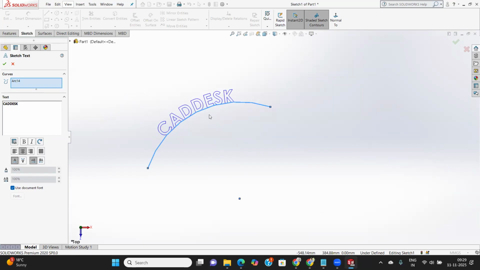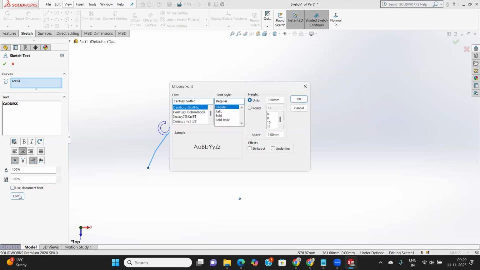Where you want to specify it, on the curve shape, on any bottom lines. By using this way, you can create this type of font. If you click this, you can also specify the size. You can select the font option and change the font, whatever font you need. By default Century Gothic is selected, and you can change to Times New Roman, any type of font, and you can also specify the size of the fonts.